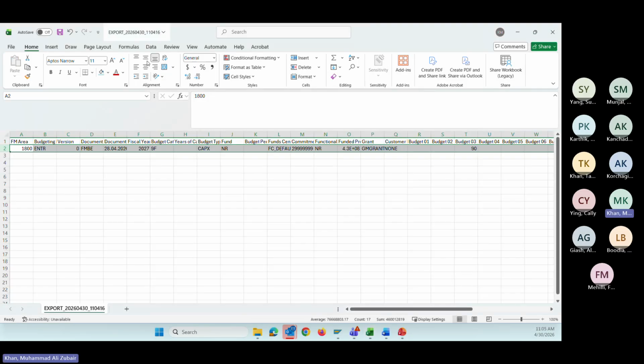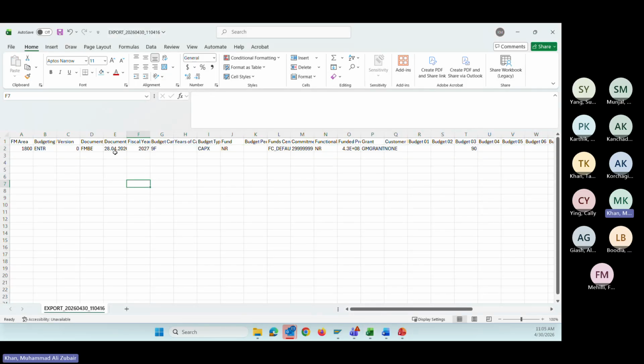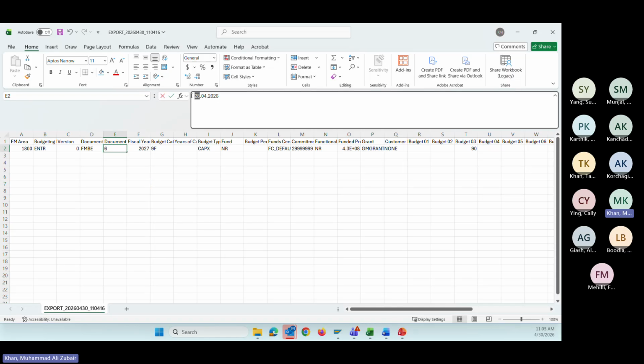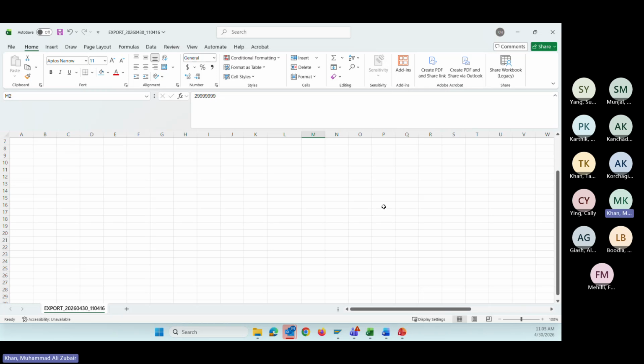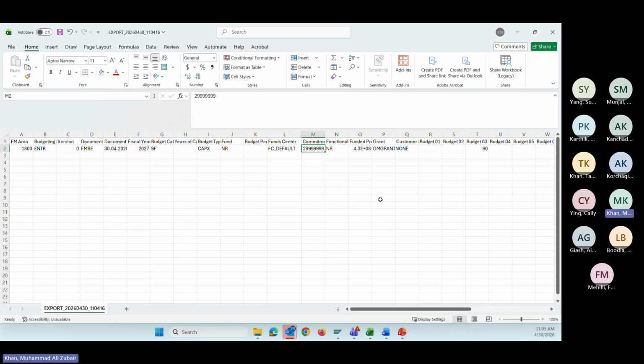So ending with 30, it is today's date. Everything remains the same. Document date, you can change it. It will not make any effect, but okay. Capex, these are all default values. As I mentioned, these are the default values, which you can take either from the slide or from FMBB or from my Excel file. The main thing that you need to change is the IO type.